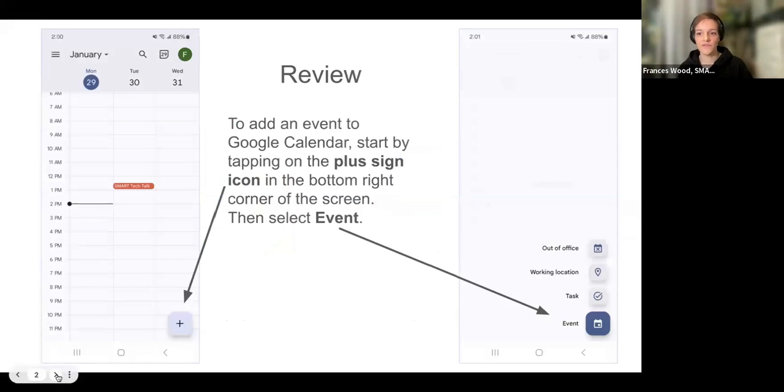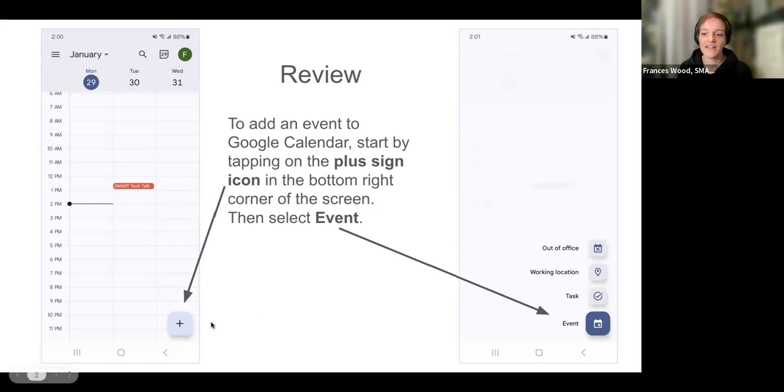So let's do a little bit of review about Google Calendar. Again, if you don't have Google Calendar already on your phone, you can get it in the App Store or the Play Store. It's free. When we want to set up a new event, and again, we're using the word event for any occurrence that we're scheduling in our calendar. If you want to add an event, when you open up the calendar app, whatever view you're in, you should see that little plus sign at the bottom of the screen, this one right here. And that's how you can add an event.